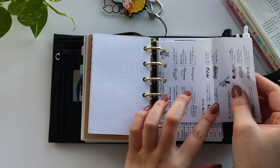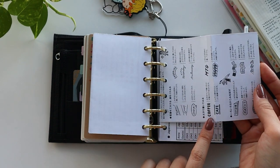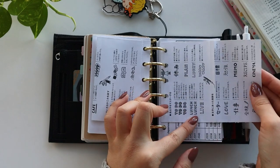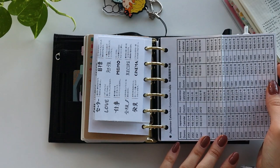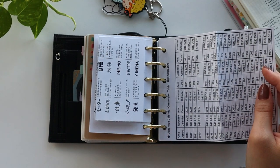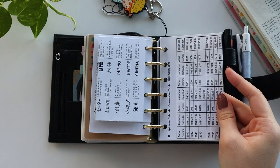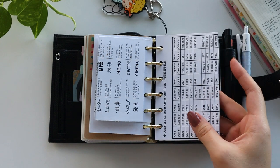And this is a download from Hobonichi where it goes over how you can make your titles look cuter. And this is a printout I got from the internet of the Japanese calendar. There was a moment a couple weeks ago where I had no idea what year it was in the Japanese calendar, so I needed this conversion table, and I figured it might as well be a good idea to have it on hand.